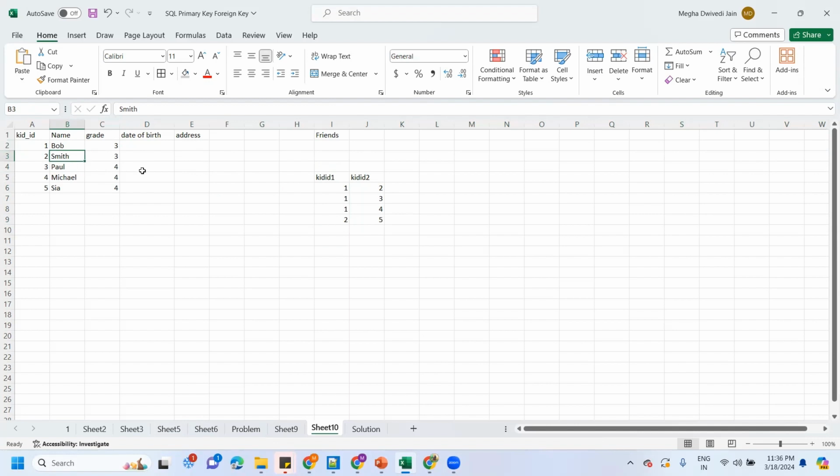So we break the table so that querying is easier. We break the table to avoid redundancy of data. We break the table to make sure we don't have any empty columns. So this is all the normalization concept. It's just the theory, but it's good to know.